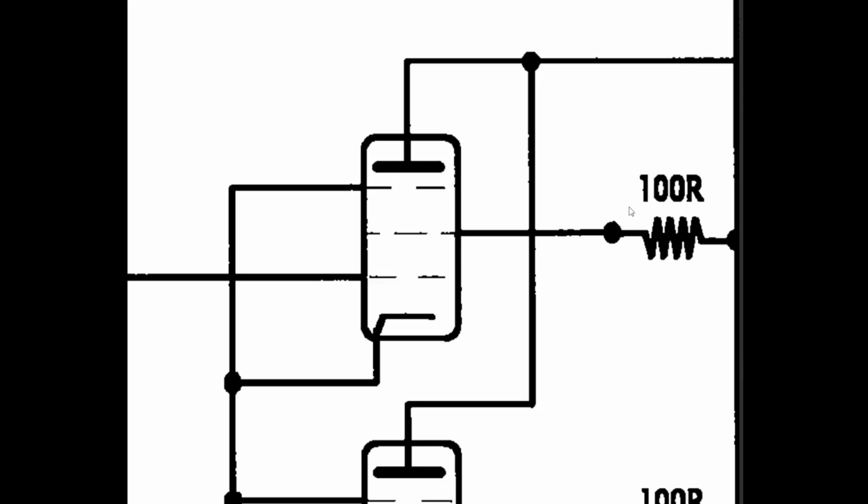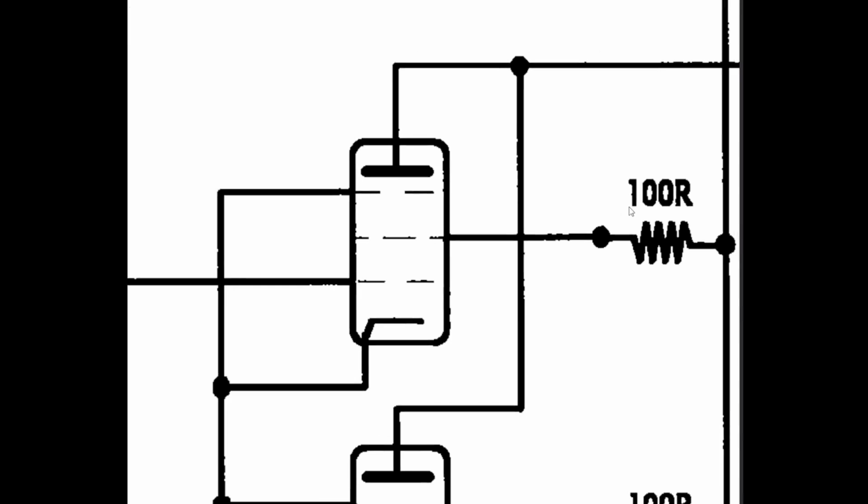Okay, so this most positive point of our amp is going to have a built-up positive charge from our B plus supply. This is the most positive point, usually somewhere around 400 volts or so. And then down here, we're going to have a buildup of electrons, which are negative. Now, these electrons want to do everything they can to get from here up to here.